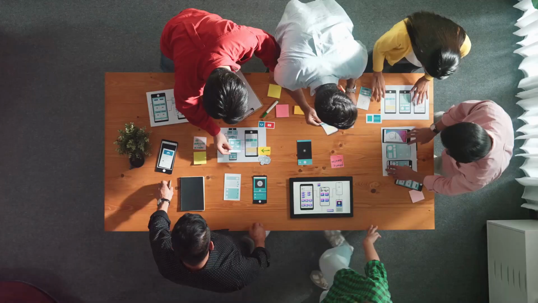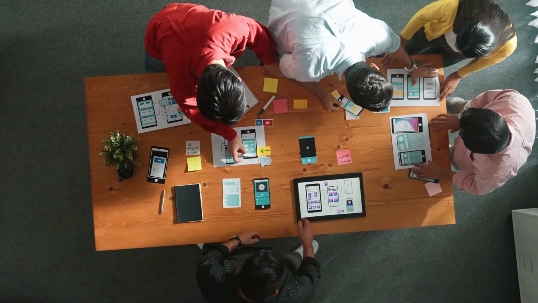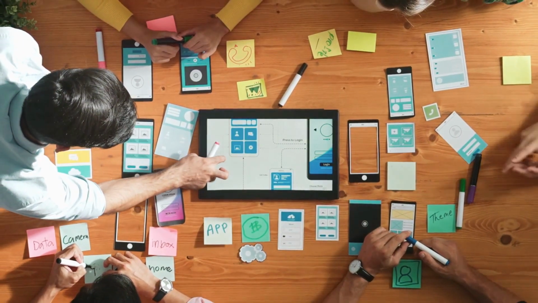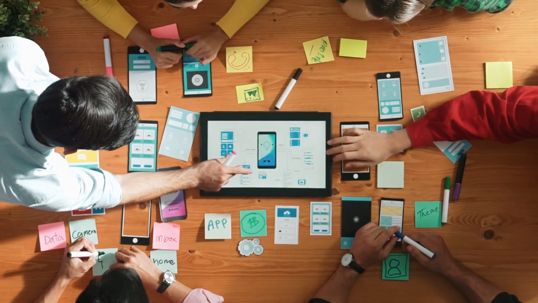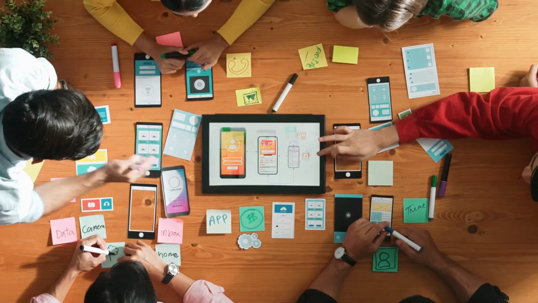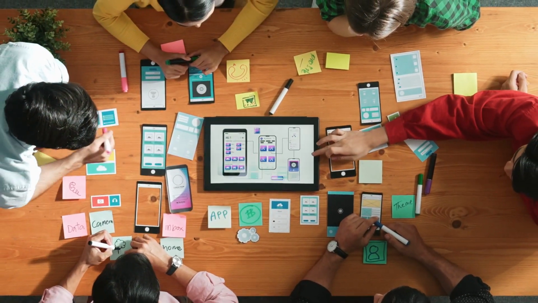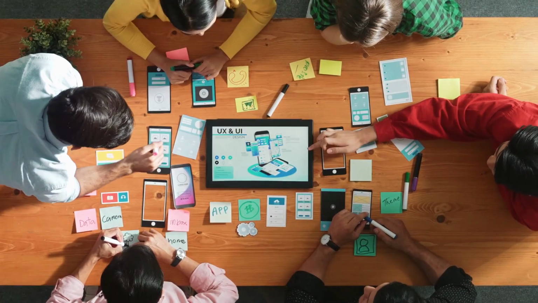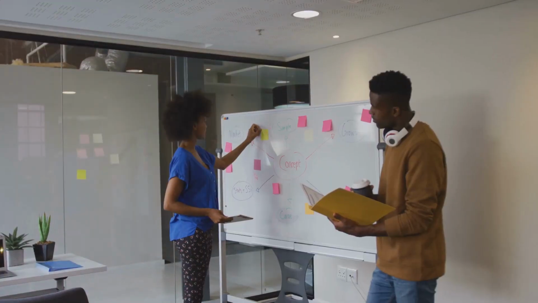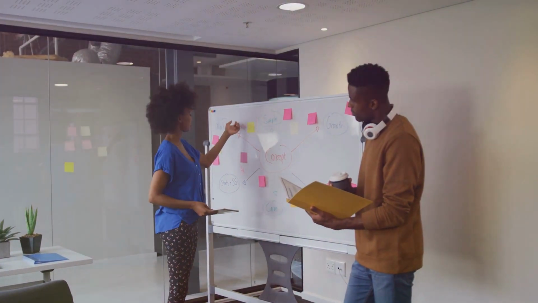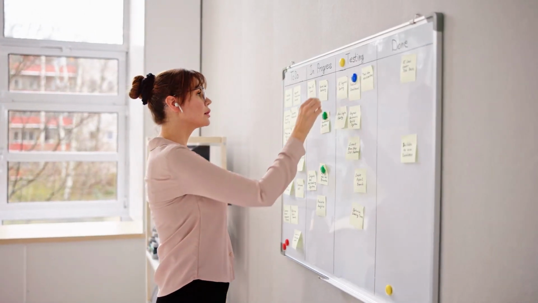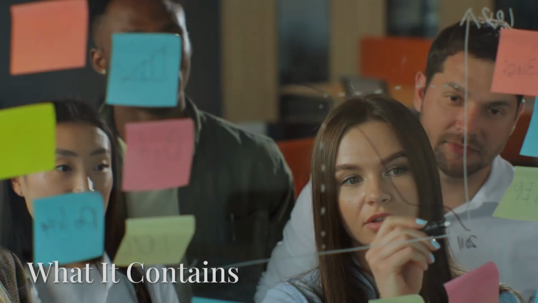When and how it's created. The Sprint Backlog is created during the sprint planning meeting, which takes place at the beginning of each sprint. In this meeting, the Scrum team, consisting of the product owner, Scrum Master, and developers, collaborates to select items from the product backlog that they believe can be completed within the upcoming sprint. The team also defines a clear sprint goal, which guides the selection and prioritization of work.